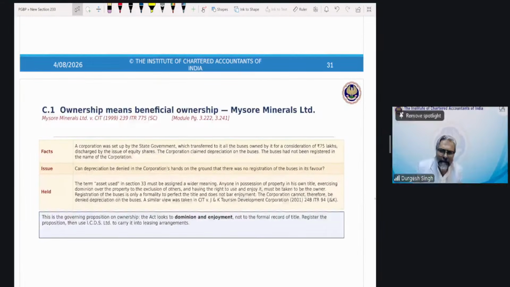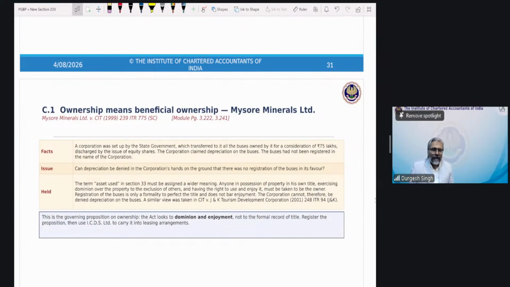I don't think that if you require some clarity, you may refer to the module. Obviously, that is the very purpose. But I do think these things are made very clear to you. So your revision also becomes faster with the practical questions in these notes. The notes have their own practical questions, so they will facilitate your last-day revision during the course of your examination. The revision becomes very fast and is backed with practical questions, examples, and everything. Are you getting this, students? That is the very purpose.